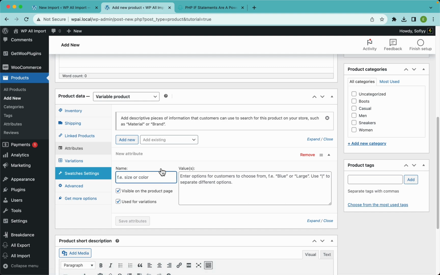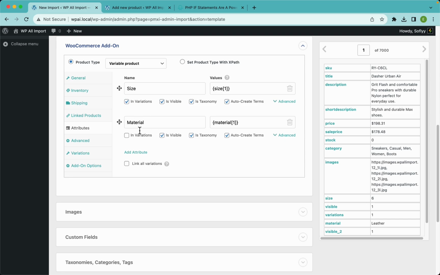And when I'm creating an attribute, you can see here that we have the options for use for variations and the visible on the product page. Well, that's the same we have here. So I'll just disable this, and I wanna keep the is visible option. And I do want to create a taxonomy for all of these attributes. So with this, we're pretty much ready here, but we have a visible and variations element here.